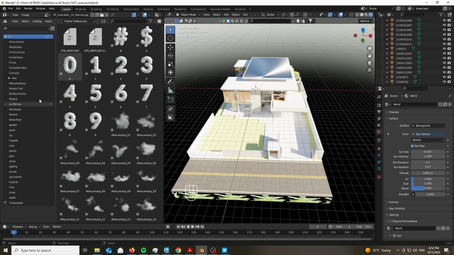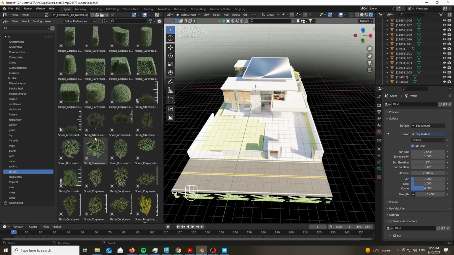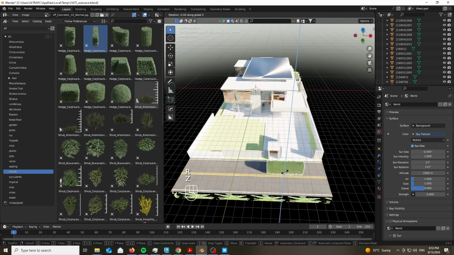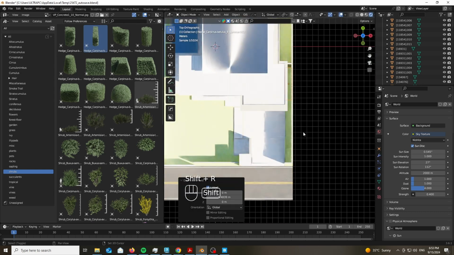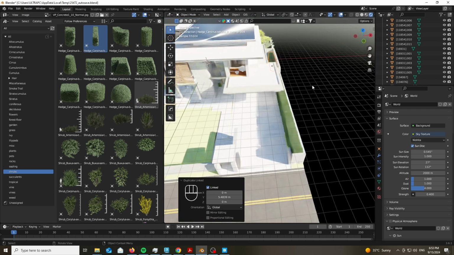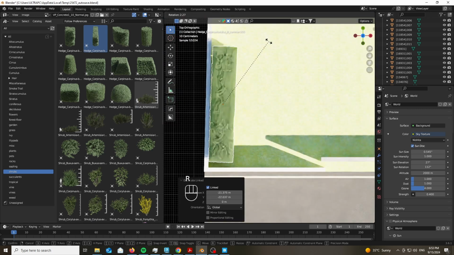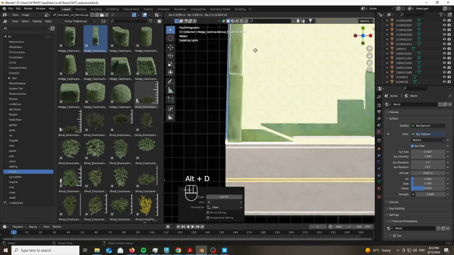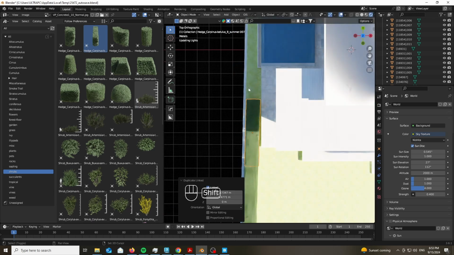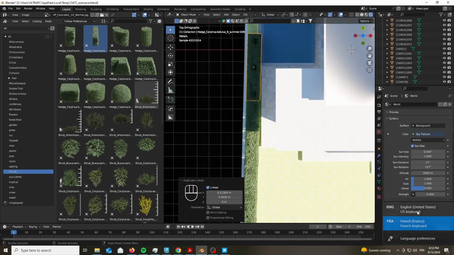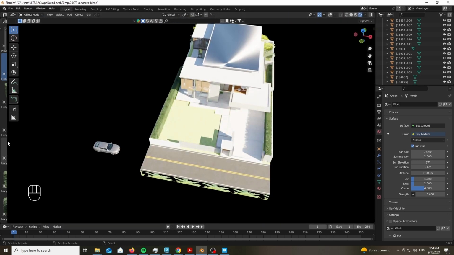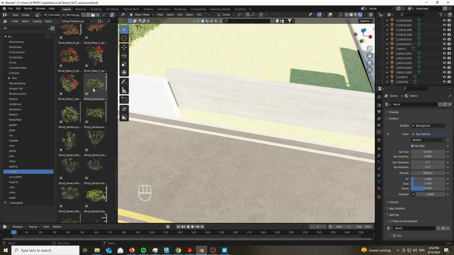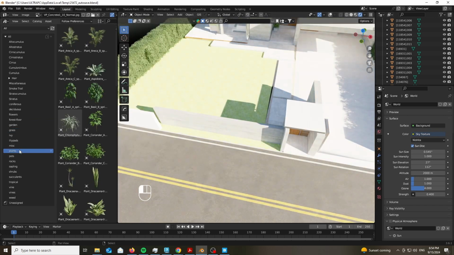At this point, we need to start adding some environment elements. And, based on my earlier videos, I'm quite sure that you already know that I really like vegetation in general. Not only because it's accessible using certain add-ons like Bagapie or like the Botaniq add-on, which is what I'm currently using, but it does add a lot of nice green.